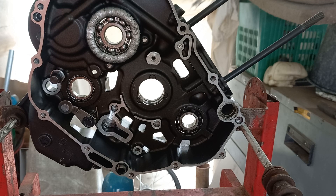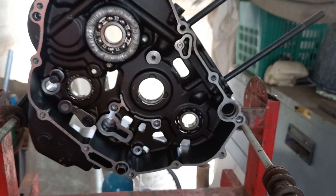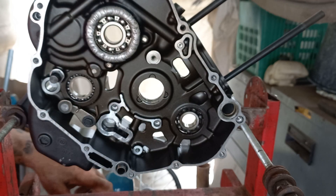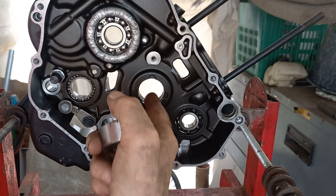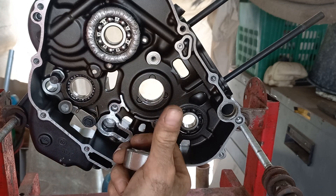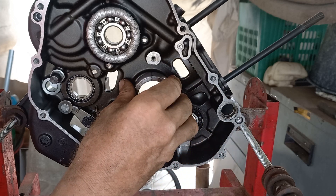What we're going to need is some threaded bar, a delve into your box of odds and sods full of washers and bits of tube and god knows what else. Then you're going to need something that is exactly the same diameter as those bearings there, which is not going to damage the case — because they've got to be drawn through that way. There's a lip on this side of the case which will stop them coming the other way.